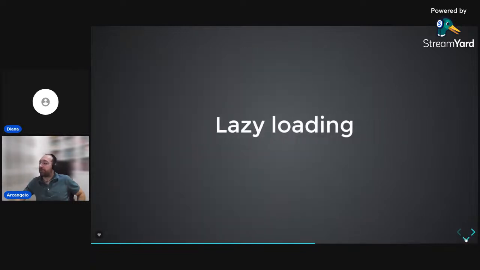Lazy loading modules. Okay, Diana just mentioned it before when talking about modules, and today I would like to show how it works and why it is really powerful.